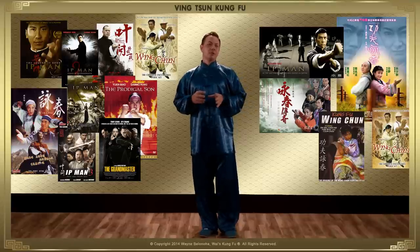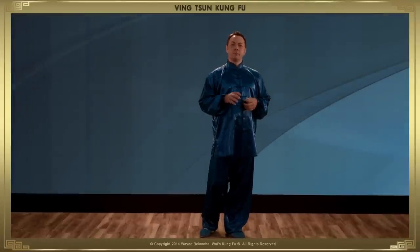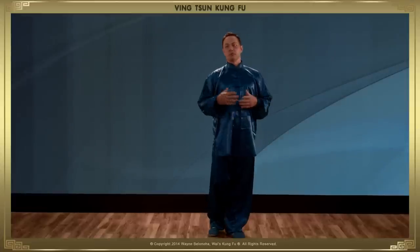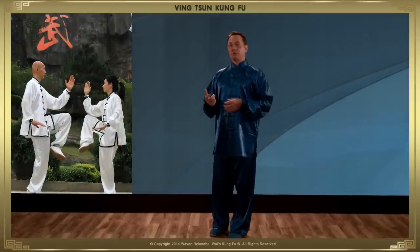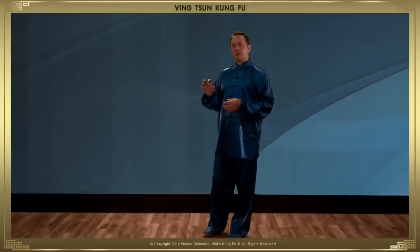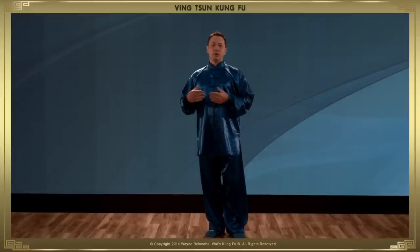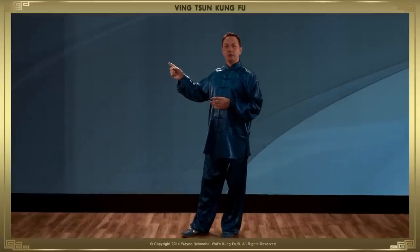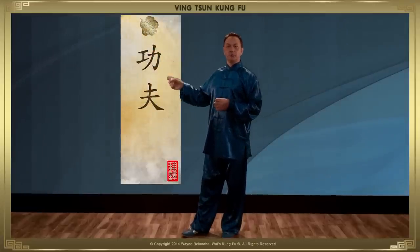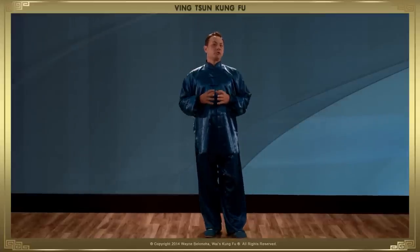First, I'd like to start with what is Kung Fu? Kung Fu typically refers to a martial art that comes from China. Kung Fu, or Gung Fu as it's sometimes pronounced, is a Chinese word, and regardless of the pronunciation, the Chinese characters for the term are this, Kung Fu. Kung Fu doesn't just mean martial arts.